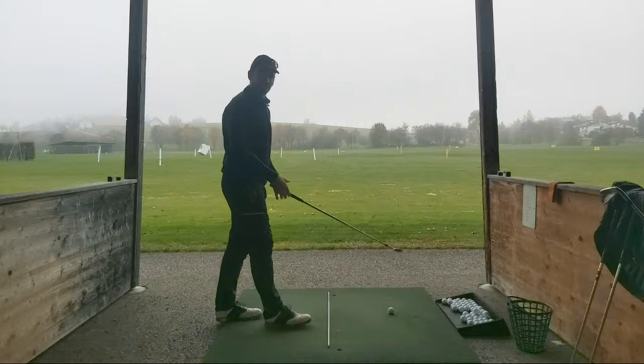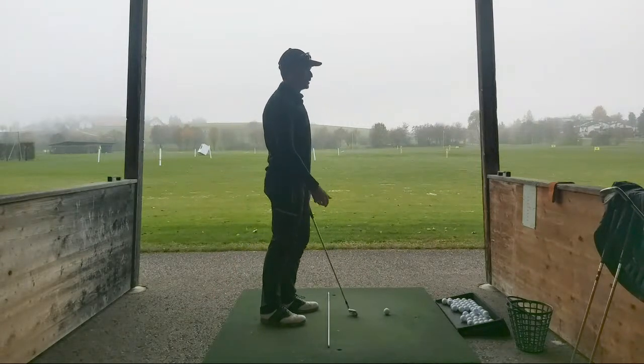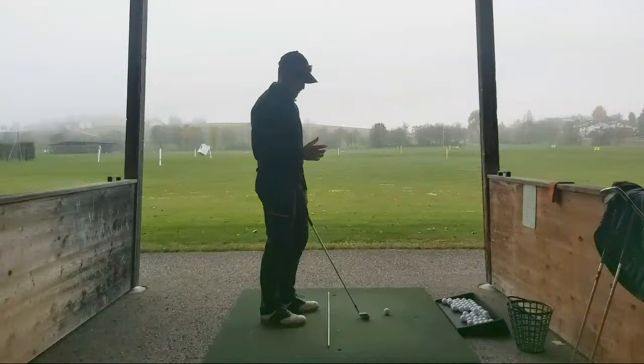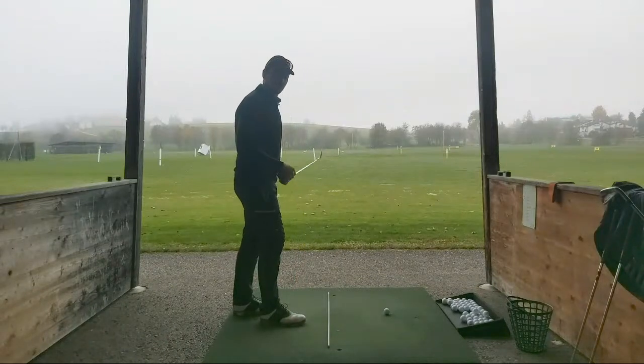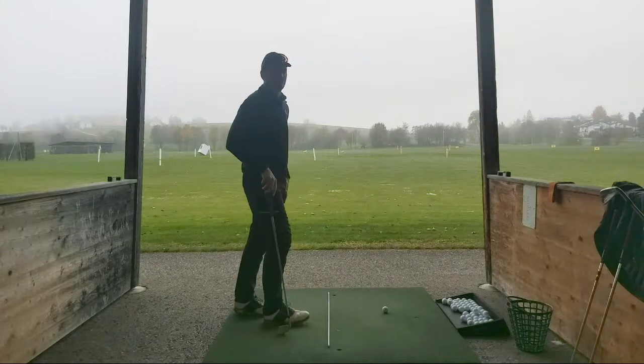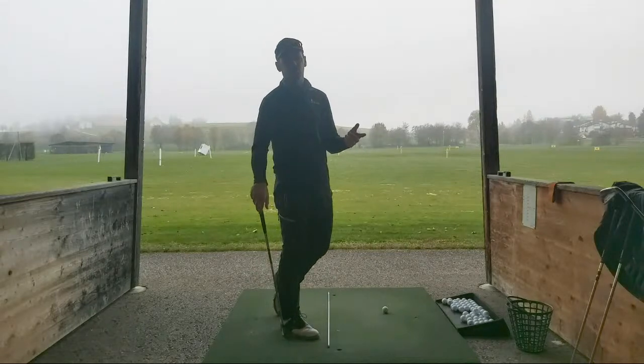So maybe that's a little bit of a secret that I can work on to try and get myself over that 180 ball speed. I would love to - my goal is to get to that 120 swing speed as well, which would be lovely. Probably sitting around about 115 now. So 120 - that's say three yards per mile.